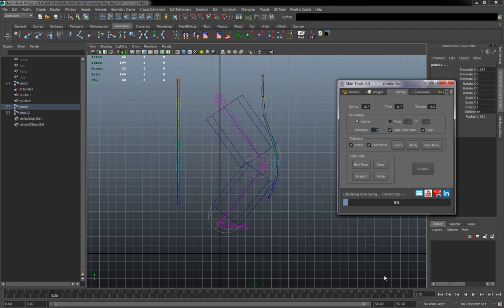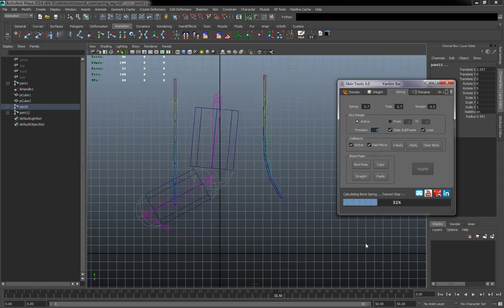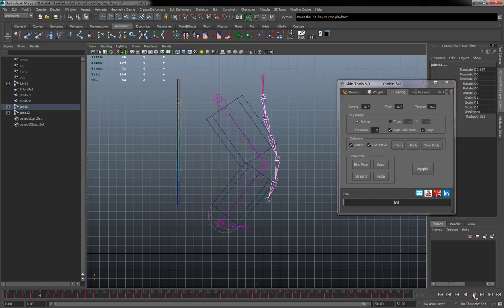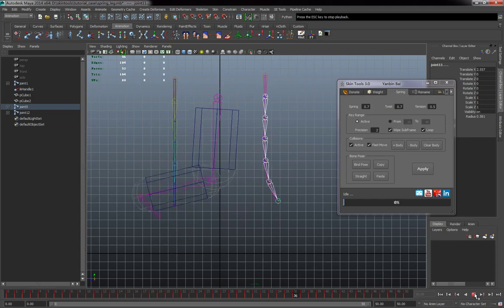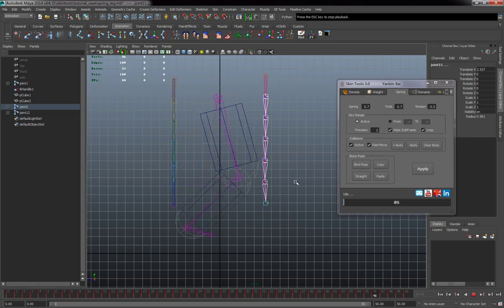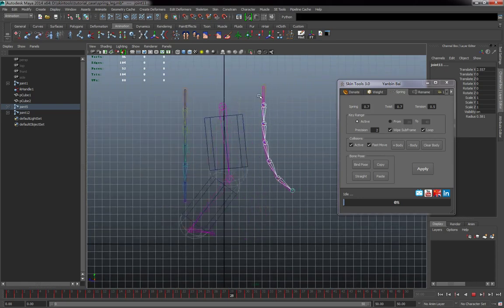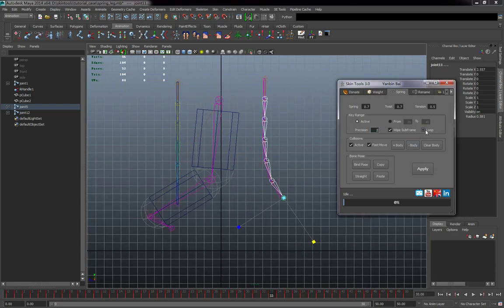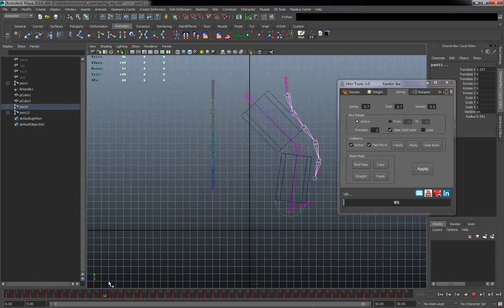Okay. Oh, I hit the loop, I forgot. So there's another pass for the loop. See the leg collide with the skirt and move the skirt. So when you have a complex skirt or long skirt character, now you can get the correct result faster than hand keyframing. Let me turn off the loop. So let's do it for the back one.